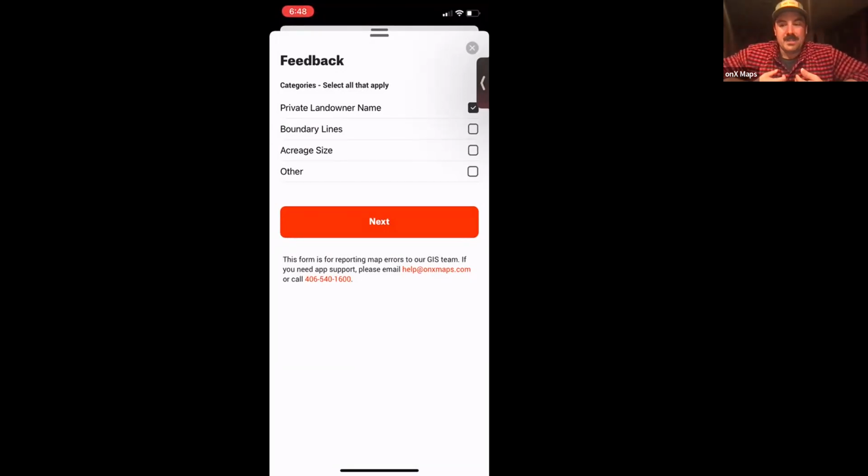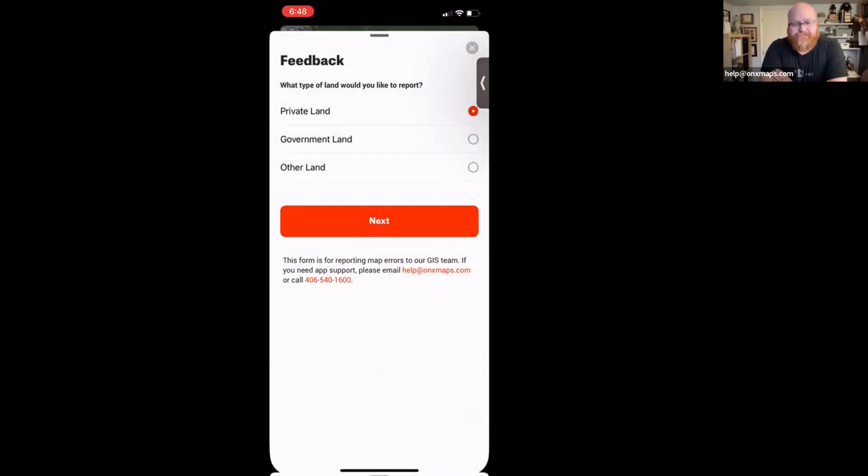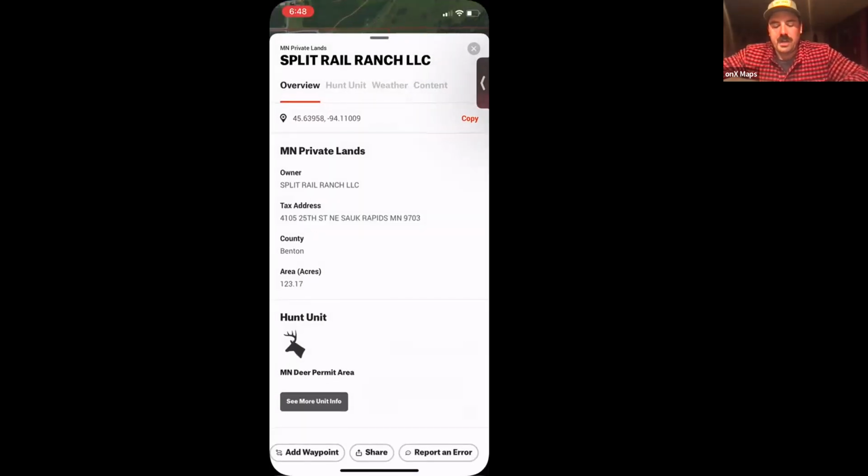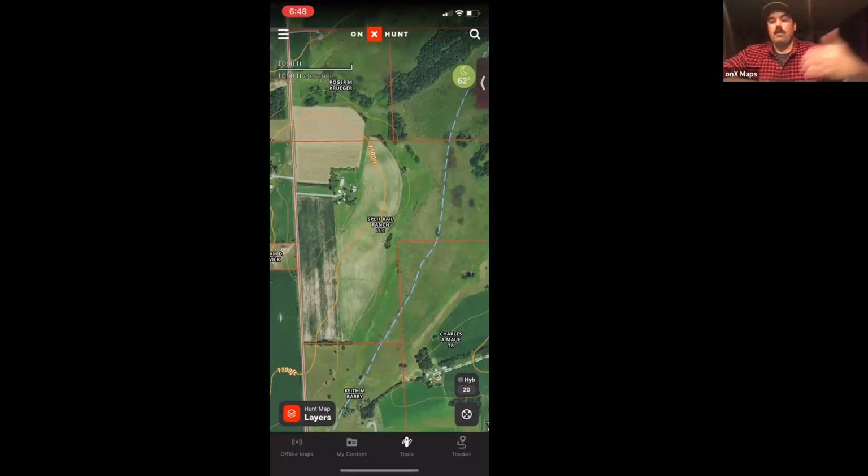It's because somebody like me could go in and just say, I own all this land. It's not that we don't trust people, but you wouldn't do that. No, never. But we've got to verify. So we always verify with the county. So we'll go check with them and say, hey, we've got a report that this parcel is now owned by John Doe. And sometimes we can just get that information right from them. They'll say, yep, that's correct, somebody bought it last week, whatever.